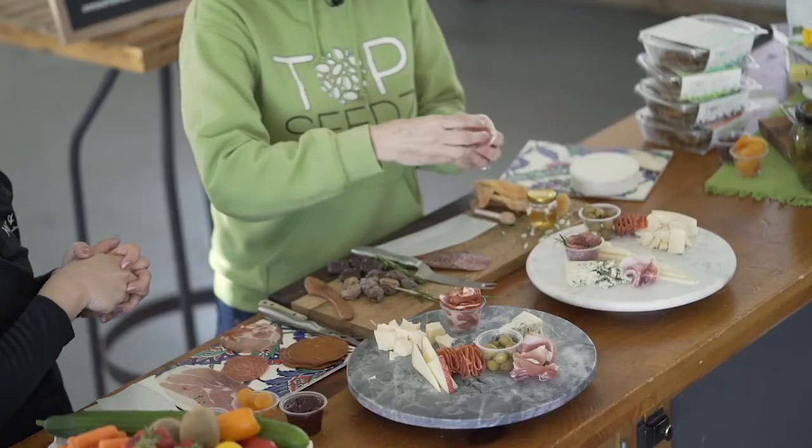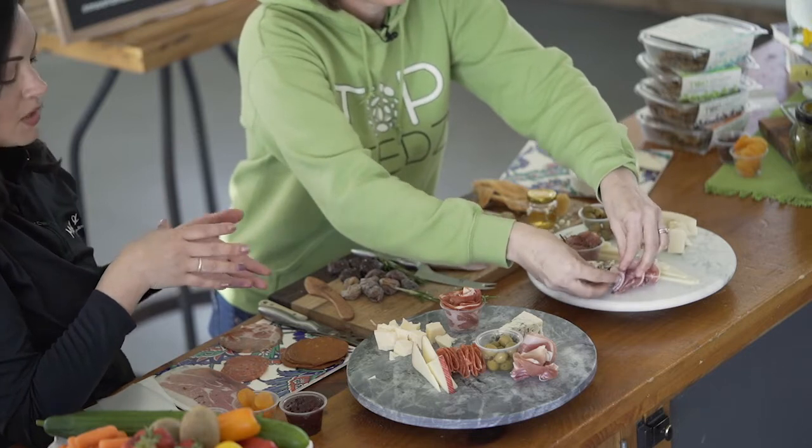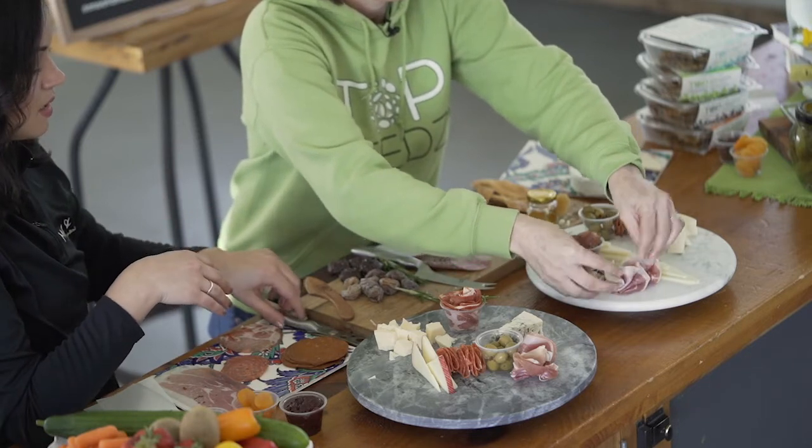So with the prosciutto, I also love to add brie. Brie is actually one of my favorite cheeses. I love brie. Brie with a bit of honey. I normally use a cookie cutter to cut the brie, but for today, I'll show you a few ways that you can style it. Okay, great. Let's get this out of the way. Grab the brie. You can bring that right in the middle.